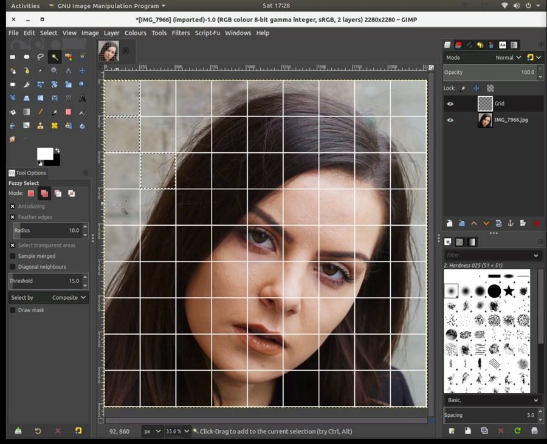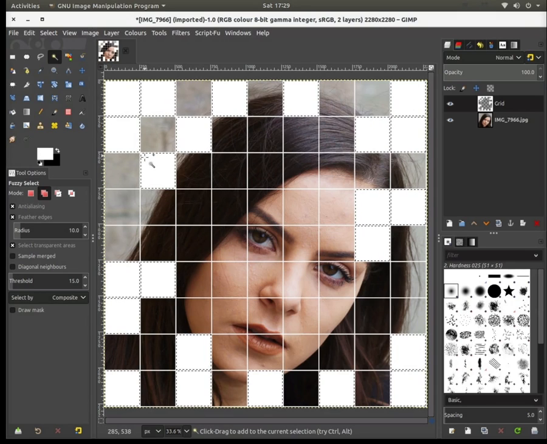And you can select these in a random pattern. There's nothing uniform that you have to do for this. I'd try and get in the corners if you can, but you really don't have to. Select these at random. Should we select any more? Yeah, let's select the bottom one. Okay. Let's take our white and let's drag this into one of these squares. Okay, so straight away we've got our mosaic pattern set.